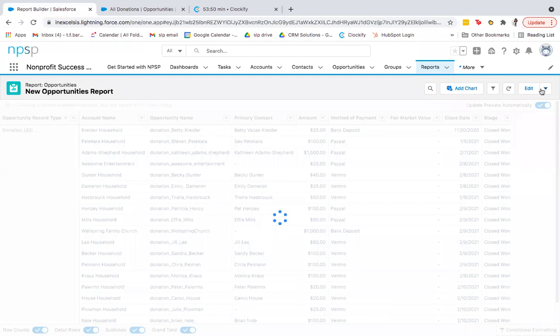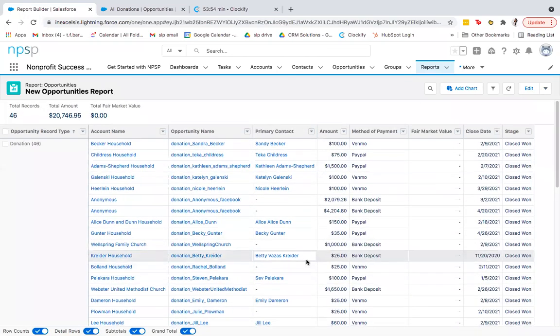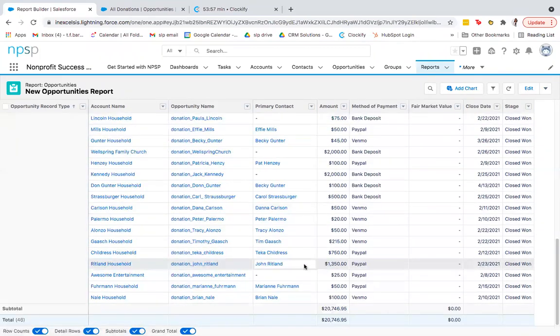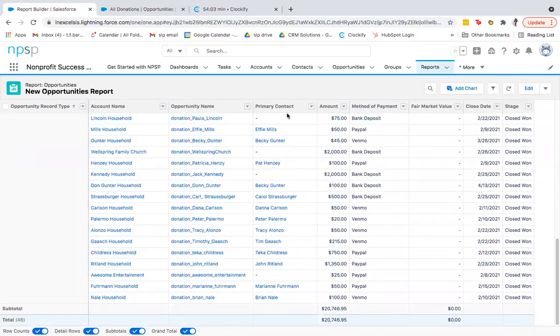and you're going to hit run. And these are all of the donations that have been given to community outreach here. So right now there's only donations here, and you can save this.